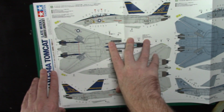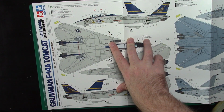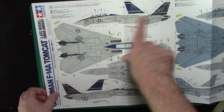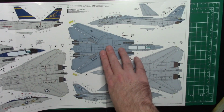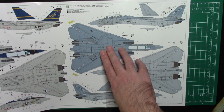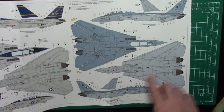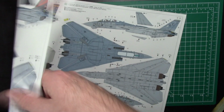And as always with Tamiya, you get nice color callouts. So A is going to be from 1990, Oceana, the Cagbird from the VF-32 Swordsman, looking very nice. B is a Swordsman also from 89, and this is a low-vis regular version compared to the Cagbird. Very cool.